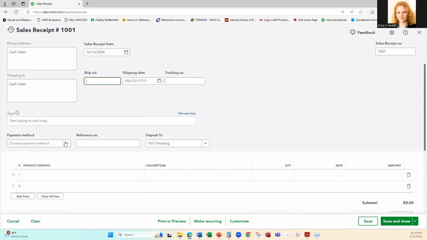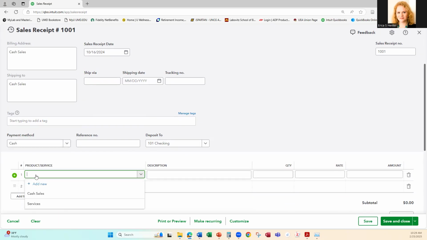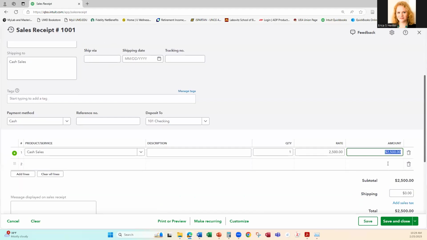And then we're going to go down here and we're going to do cash for the payment method. And we're going to do cash sales for the product or service. And when we scroll down here, we're going to do a rate of 2,500, and that's going to get us $2,500 here.